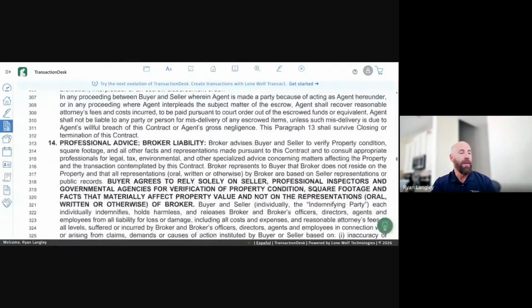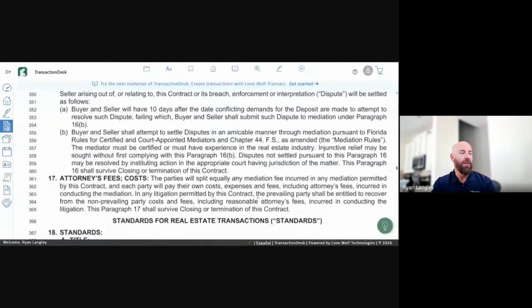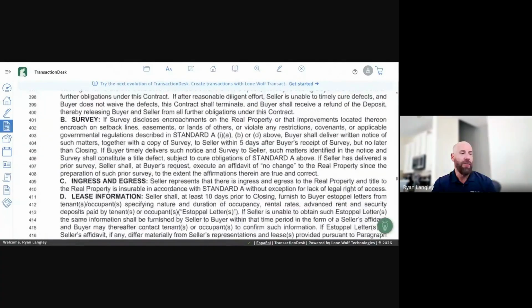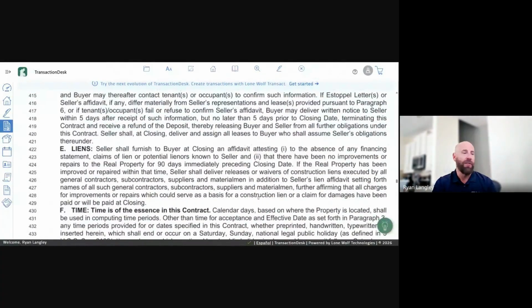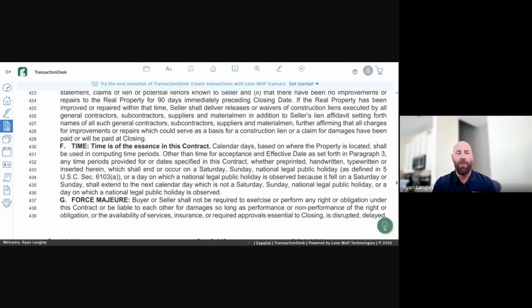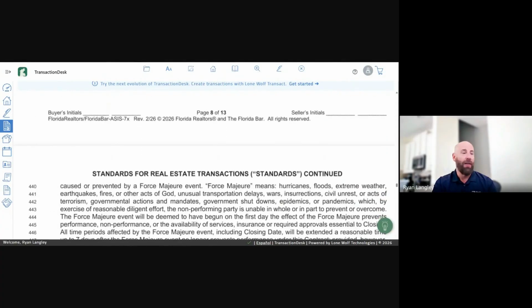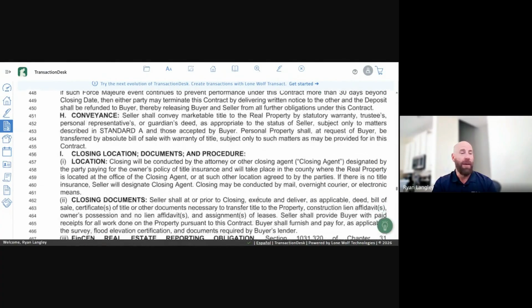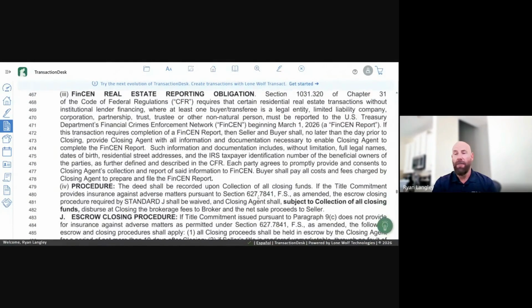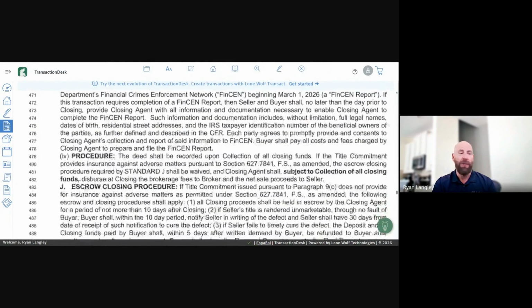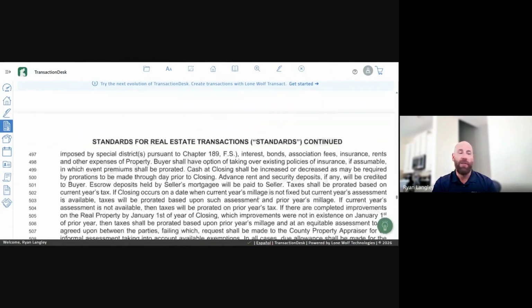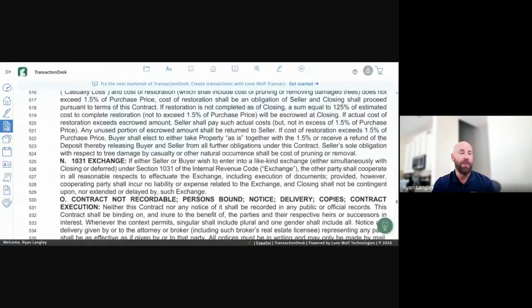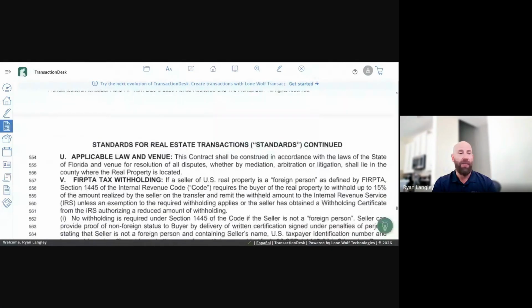Okay. Escrow agent. Let's scroll down here to the things that we actually control. Again, these are written by the Florida Association of Realtors and the Florida Bar. That's why they're called FAR bar contracts. They are made where any licensed monkey can fill them out. So that's what we do. And you don't need to put legalese on here. You don't need to do anything else. You just fill in the blanks, and that's what I'm trying to teach you, how to do that. And it's different for every deal that you want to do.